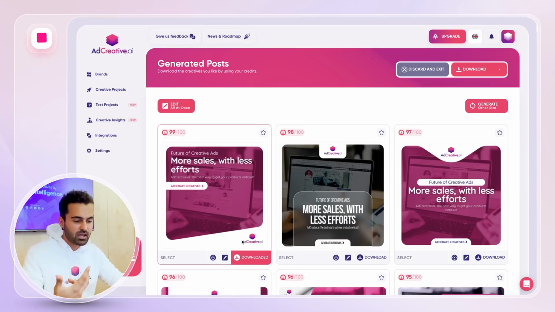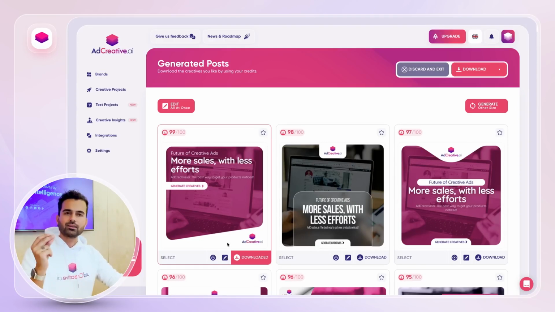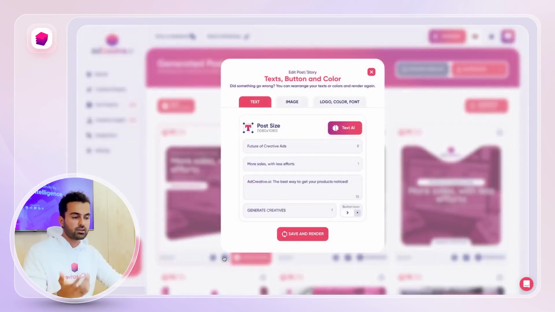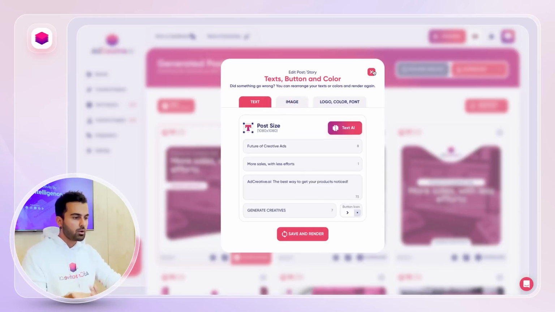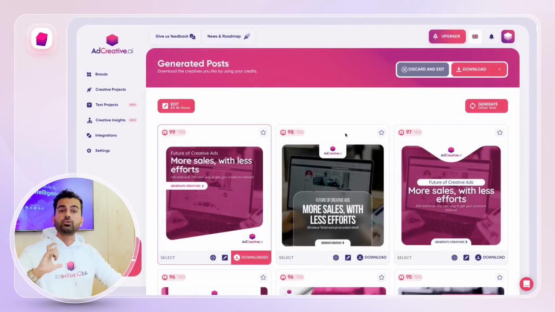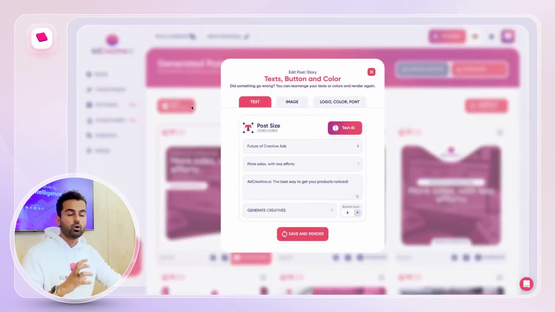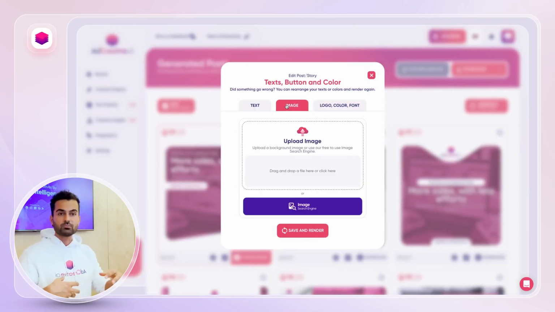So let's go, because there are many more features. Let's say that, Tufan, I made a mistake. Do I really need to go back and change all those aspects? Not really. If you made a mistake, or if you like just this creative but you just want to fix it, you can click on edit. You can pretty much change any text, image, etc. on this specific creative. But if you say that I made a mistake, I want to re-render everything, I want to use another background, no problem. You can click on edit all at once, and you can pretty much re-render the whole project from A to Z.